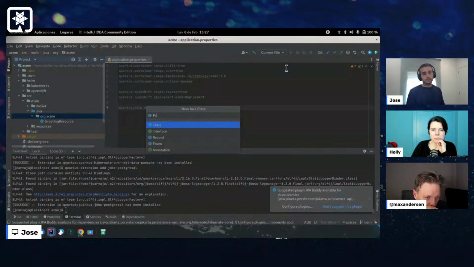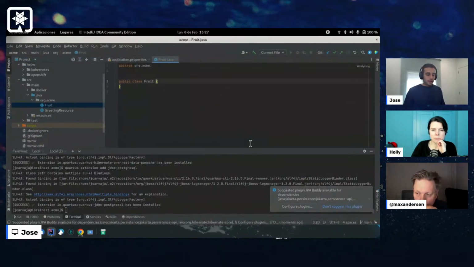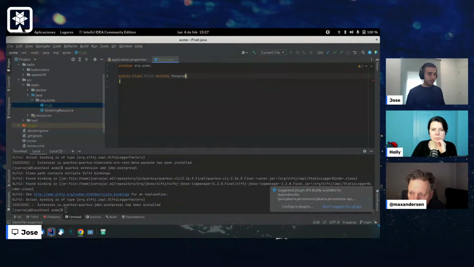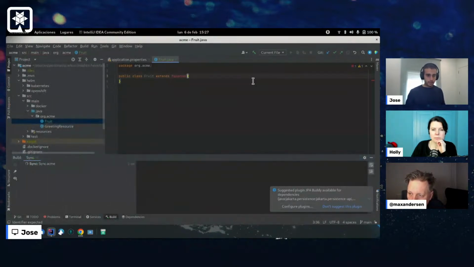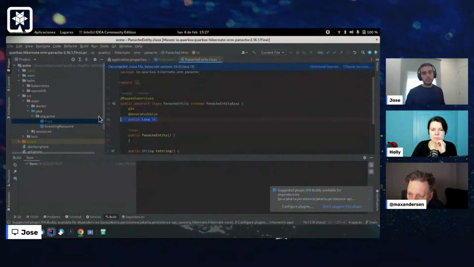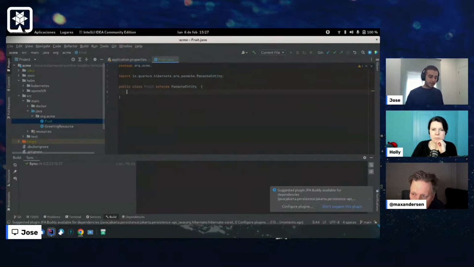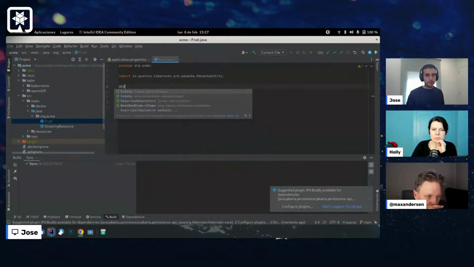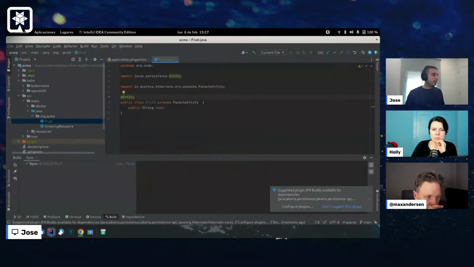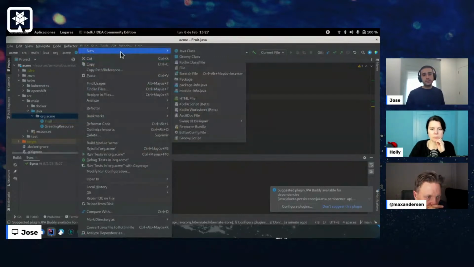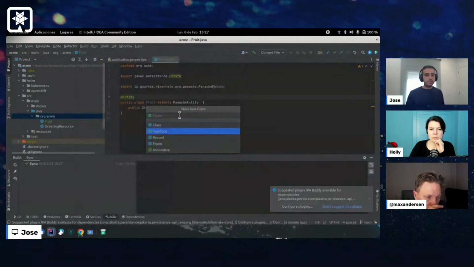So let's start creating our first entity: a Fruit. Let's use Panache, sorry, IntelliJ. Panache entity. If you go to the Panache entity, you will see the primary key ID column is already in there. And let's add a new column, name. This is an entity. Okay, so good so far. And let's configure the REST Data with Panache by adding the fruit resource.